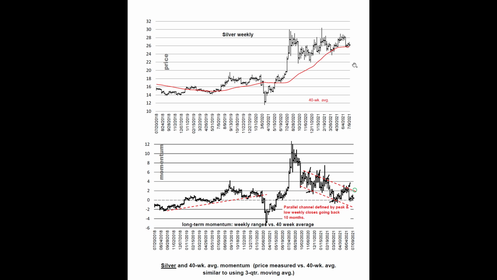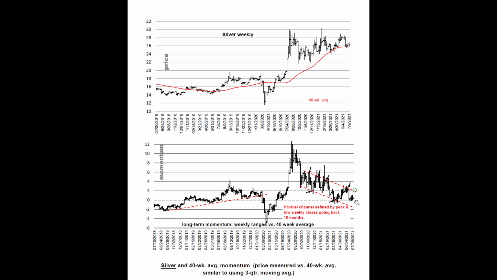Okay, now what we're looking for here on the bottom chart, we're back to that 40-week average again that we used on Bitcoin, which is less long-term than that 36-month average on the prior page of silver. What we're looking for is a reason to assume that this congestion is ending. You can look at the price chart and you can say, well, if you go up above 30, clearly it looks like it's breaking out above the ascending triangle. So no doubt price chart technicians, that's what they're looking at.